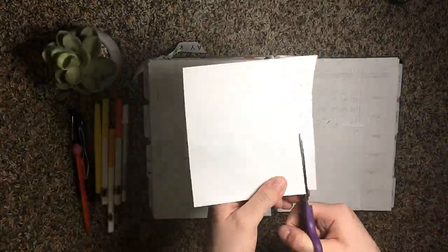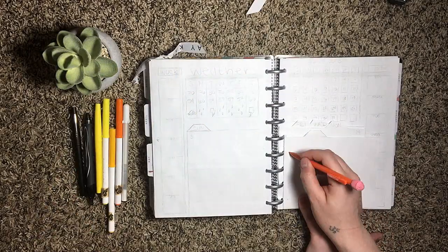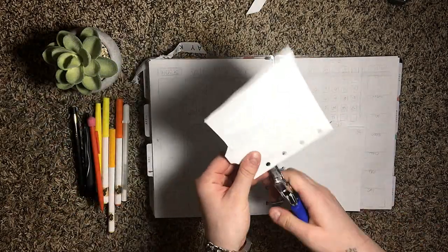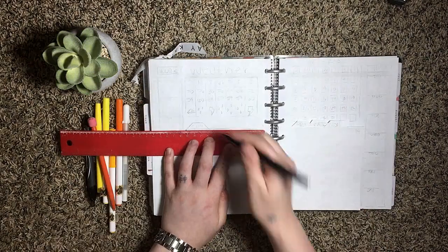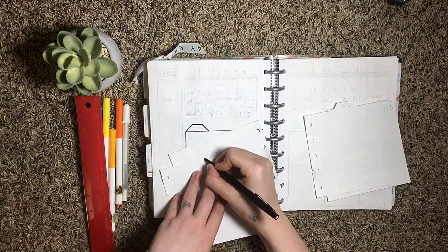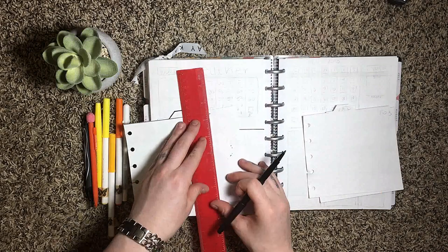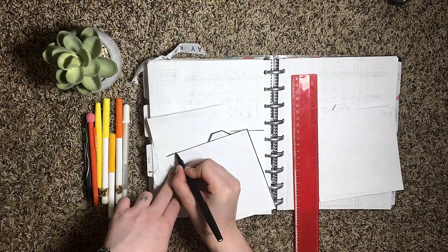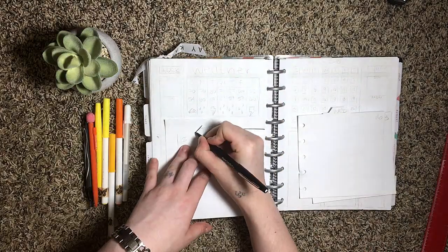So to create the little tab on your door, just trace out the tab and then you're going to cut it out. And then here I'm showing you how I put it in my journal. Just mark the edges where the holes go and then hole punch them out, and I cut the holes open with scissors so that it fits on the rings. Now I'm going through and outlining all of the edges of the inserts so that they stand out a little more.